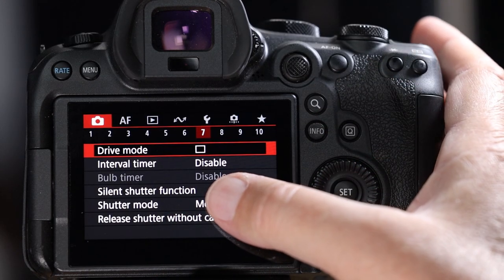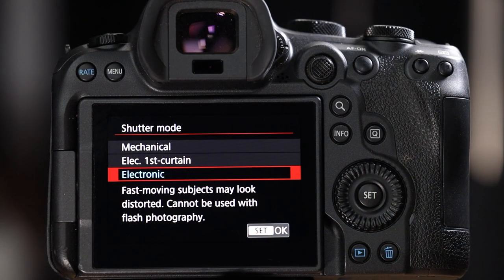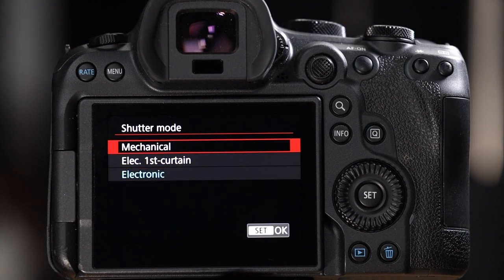Now let's talk about the shutter mode. So we have electronic, electronic first curtain, and mechanical. The best way to explain these shutter modes is to use my glasses as a make-believe sensor. And remember we said the sensor, if I can get it just right, you see that's a real sensor on this RP right here. That's where all the magic happens.